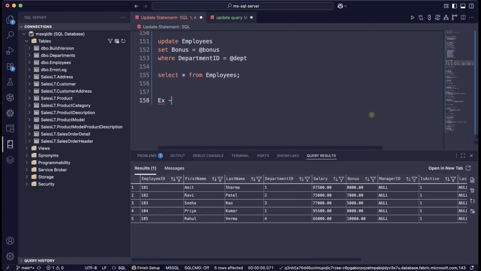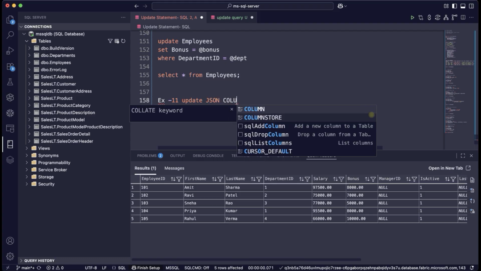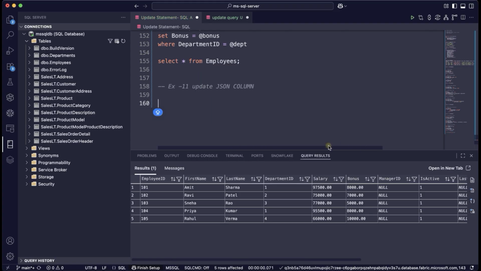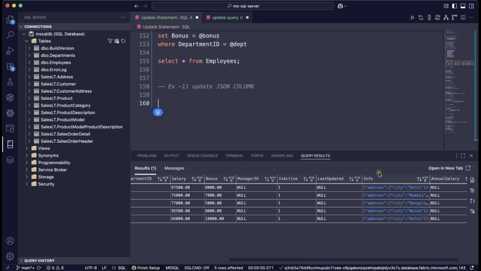Example 11. Okay, update JSON column. We have a JSON column. Okay, you can see here we have a JSON column. The info column has JSON data. Okay, for newer versions of SQL Server you can modify JSON content directly using an update statement. So how can we use it?